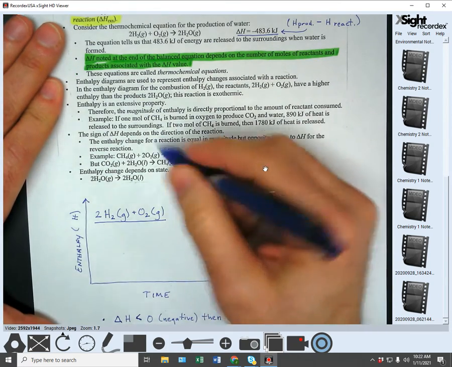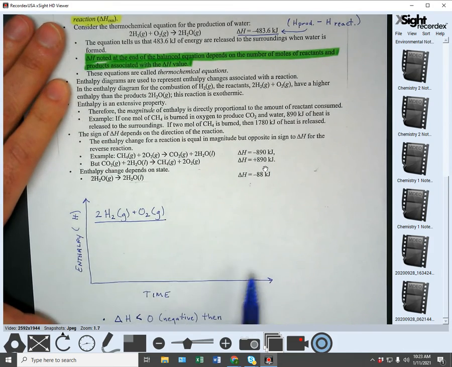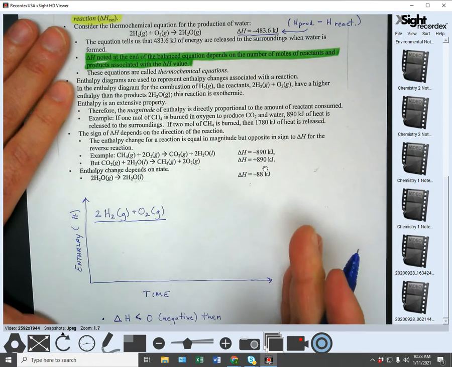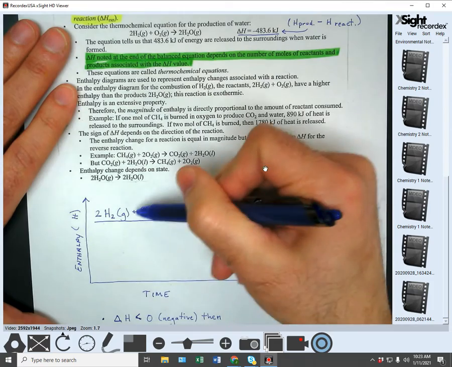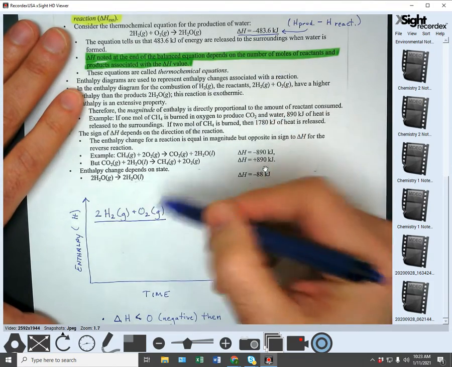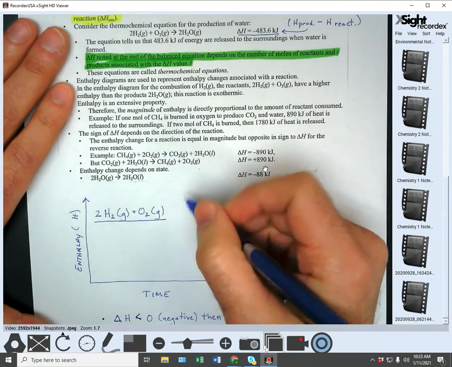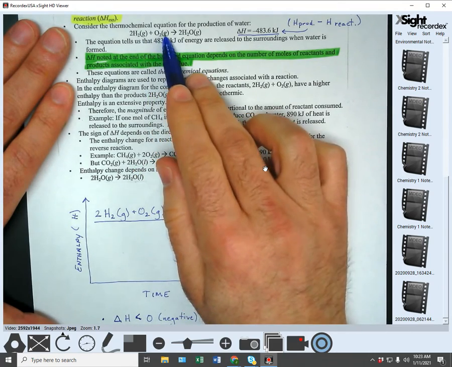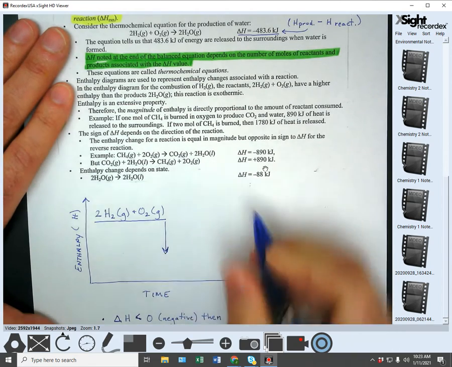Okay. So the reactants are always going to go to the left of the products, because as time advances, you go from reactants to products, right? You've got a reaction occurring. So the reactants will always be to the left of the products. Now you have to figure out which one is going to be higher up. If your delta H is negative, your reactants are higher up because they have a higher enthalpy, and your products have a lower enthalpy. So we always draw the arrow just like in the equation. The arrow points from the reactants to the products. So in this case, it's going to point down.